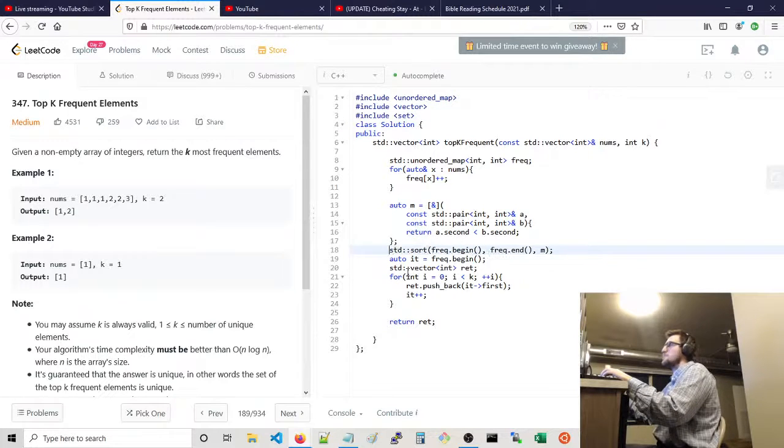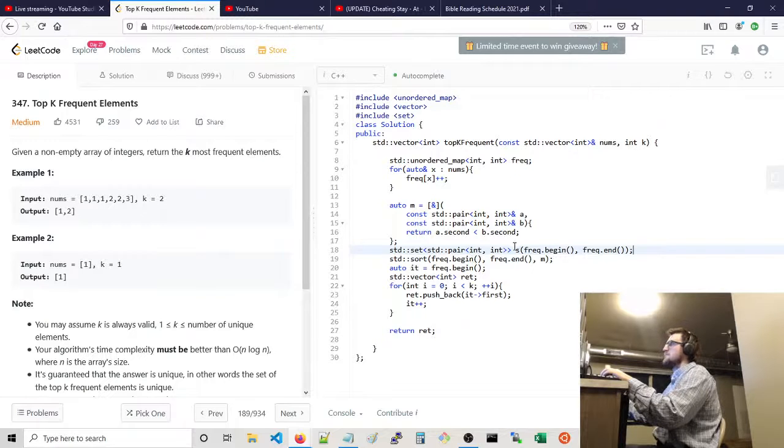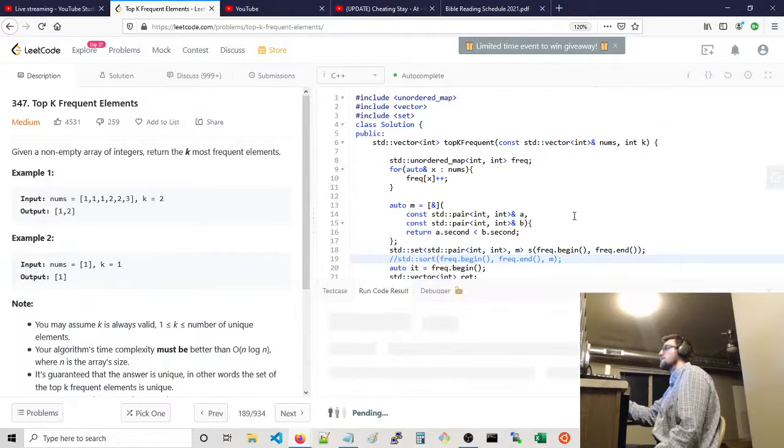Make a set of pairs. You have M, I think, as the comparator. Could try something like this.